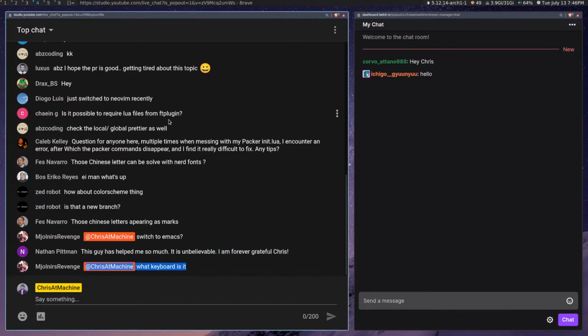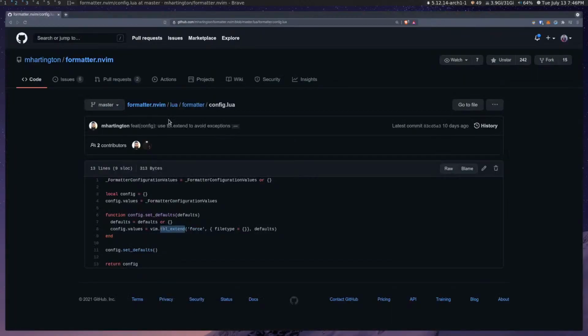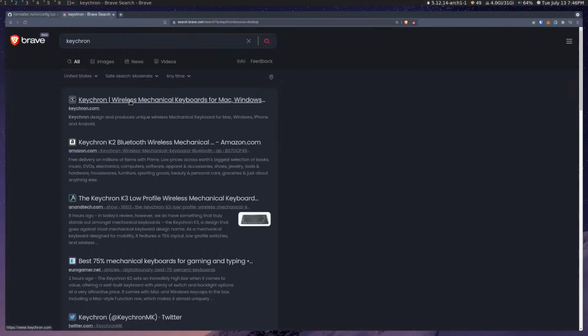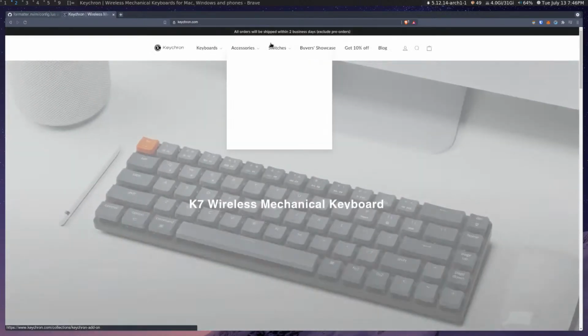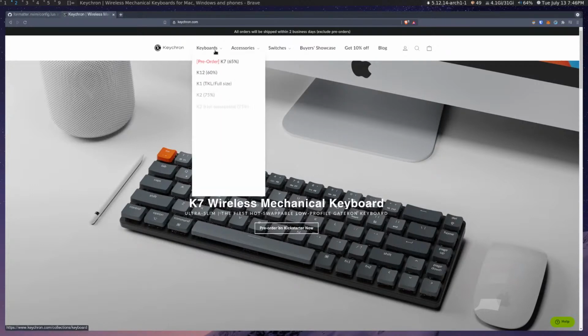What keyboard is it? The one that I got, the new one? It's a Keychron keyboard. It's got low profile. It's the 65% one that's coming out in the future, but what I have is this one right here.